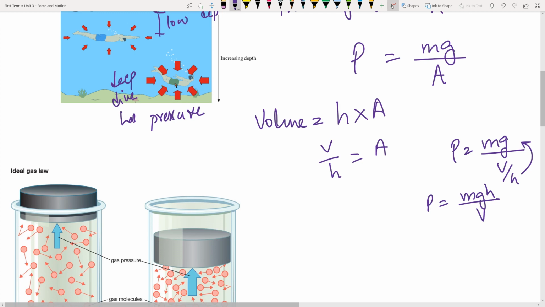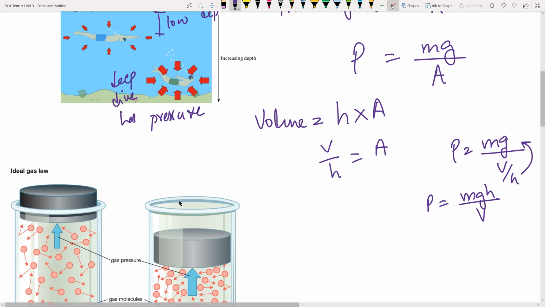So your body volume versus the height that you are in would define how much water will press you down, or how much pressure there is. If you possess too much volume, then the pressure would be low and you'll be pushed up. Why? Because the water won't let you sink in. And if the height is increased, then obviously the pressure is going to increase a lot. If you go deeper, the pressure is going to be immense.